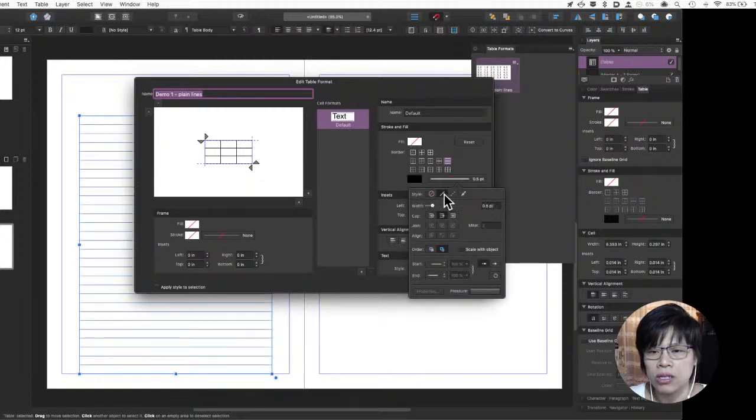So if I want a solid line, I will do that. And I think, if I'm not mistaken, I'm not entirely sure about this one, if you're doing KDP, you must have a minimum of 0.75 points. So I'm going to put 0.8 points here. And if you want to, you can change the caps. I'm not going to do anything like that in the meantime.